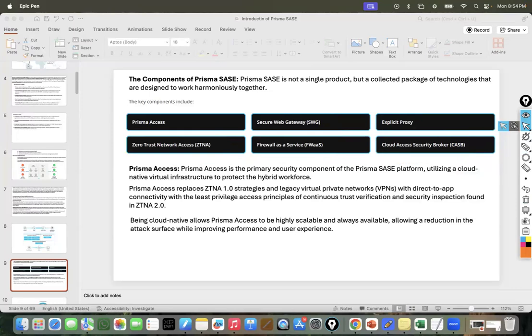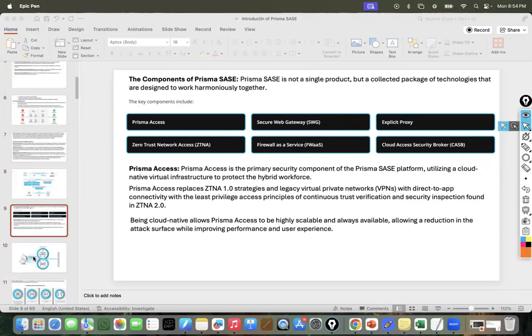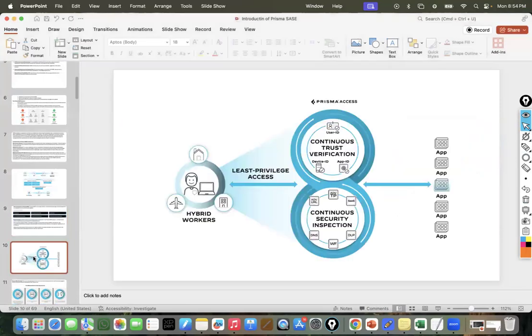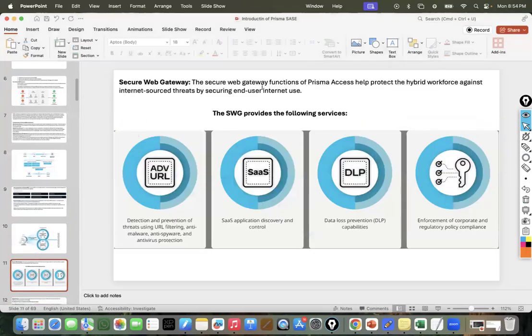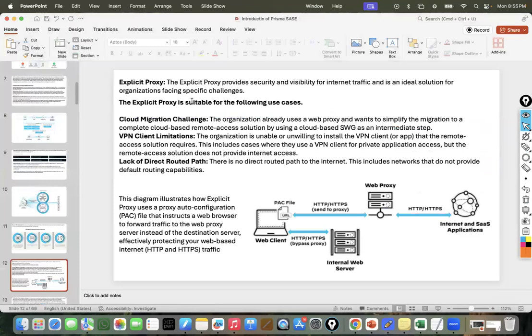So let's start. I'm not going to start, but I'm just showing you. Let's suppose I want to start with the secure web gateway. So you see here, secure web gateway. If I go here, we have to learn a lot of things. Secure gateway functions we have to discuss. We have to discuss SaaS, DLP, other things. We have to discuss the explicit proxy and everything. So one by one, we have to discuss each and everything. Then we are going to get the entire knowledge. Then we go and do some testing in a lab environment and everything at a later stage.